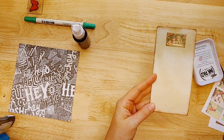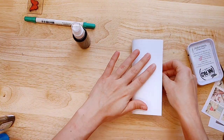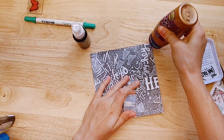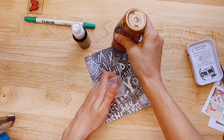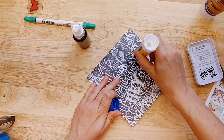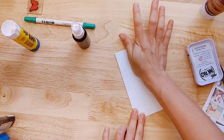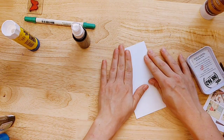Now let's talk about doing something brighter. So maybe we're not going so vintage. We're going to go a little brighter. I'm going to fold it in on itself. This time I'm going to go around the edges first so that the glue stick doesn't dry first, since it dries really quickly. And then I'm going to grab my glue stick and lay down some glue in the middle so it grabs really well. I'm not going to round the corners on this one just to show you it is not necessary.